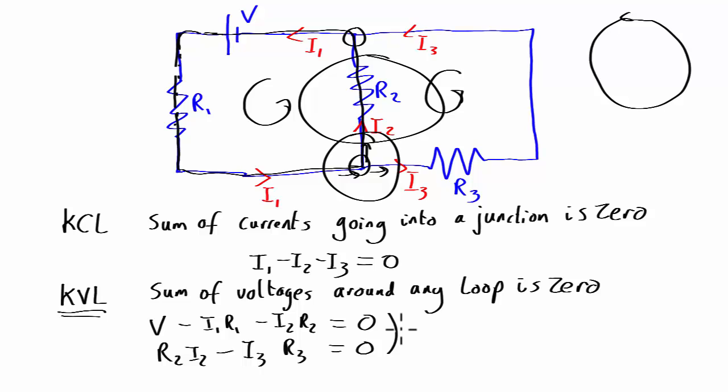So in principle, these will allow you to solve for any network of resistors and currents and batteries and light bulbs and something like that. You have thousands of wires, something like a silicon chip with millions of circuits. In principle you just have lots and lots of simultaneous equations by applying Kirchhoff's voltage law and Kirchhoff's current law at every junction and every loop, and that will allow you to solve it. Then you'd better take a big computer if you want to do that in practice.